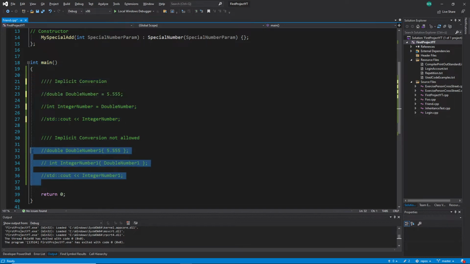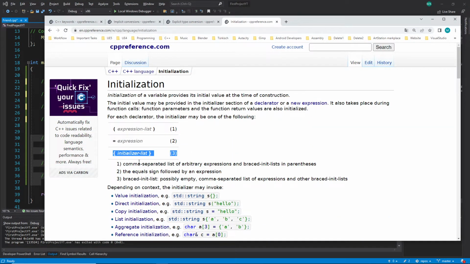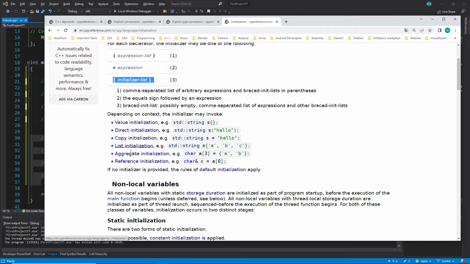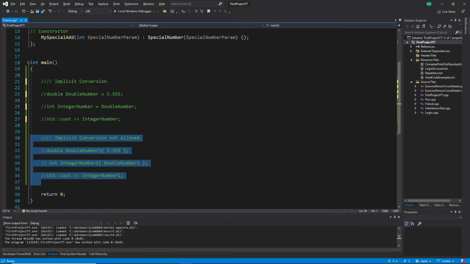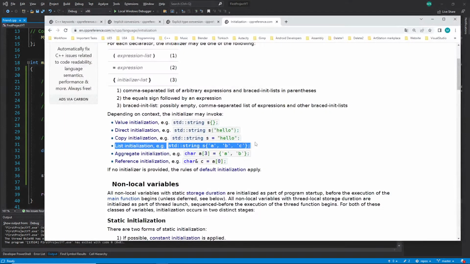We also learned in our initializer list this version with brace initialization, right? And this brace initialization is not allowing a so-called narrowing conversion, which means not allowing the compiler to convert different values. And here I have an example for this one. You can see this code is exactly the same thing as here. I have only initialized it differently. Now I use this one here.